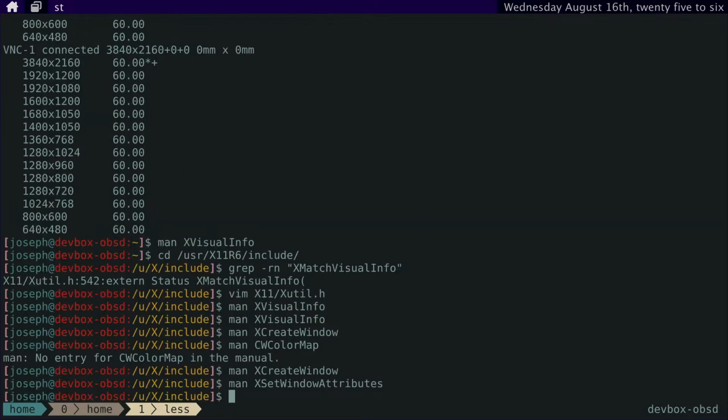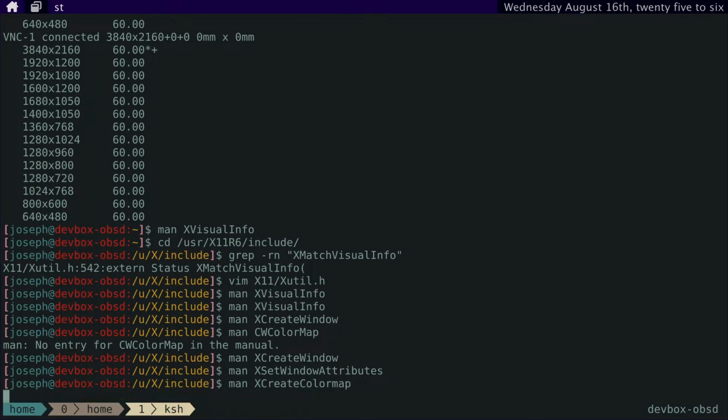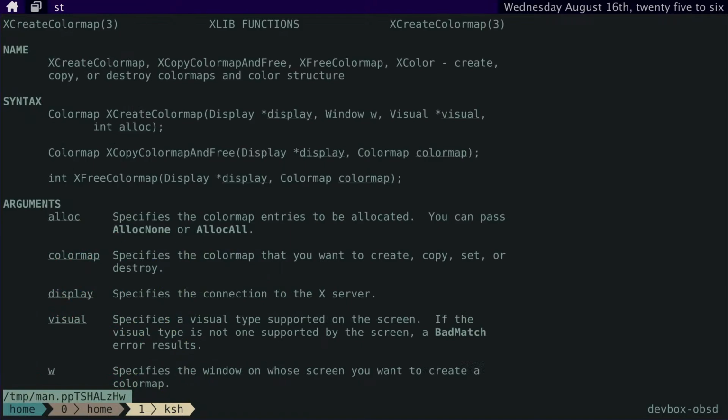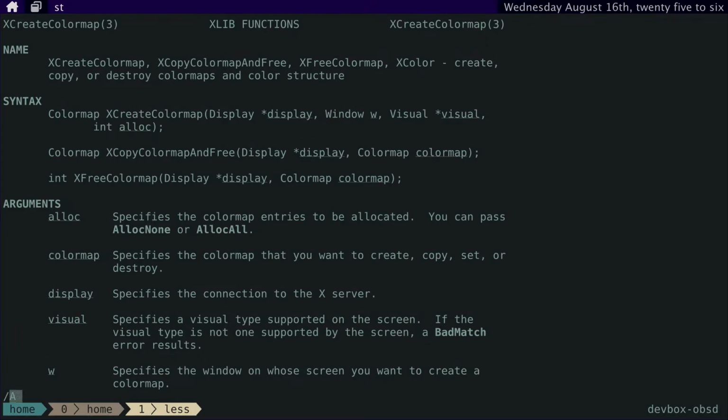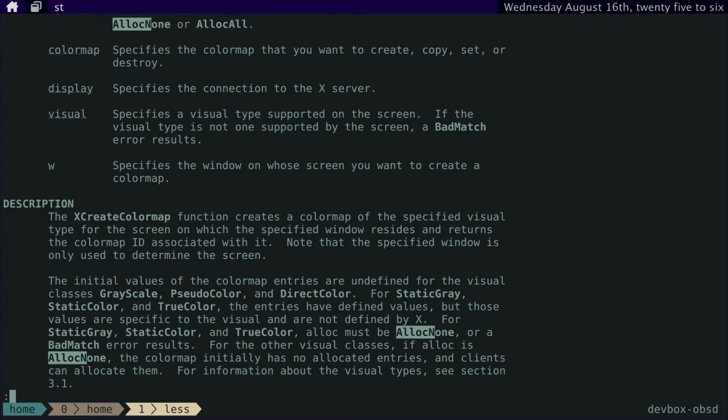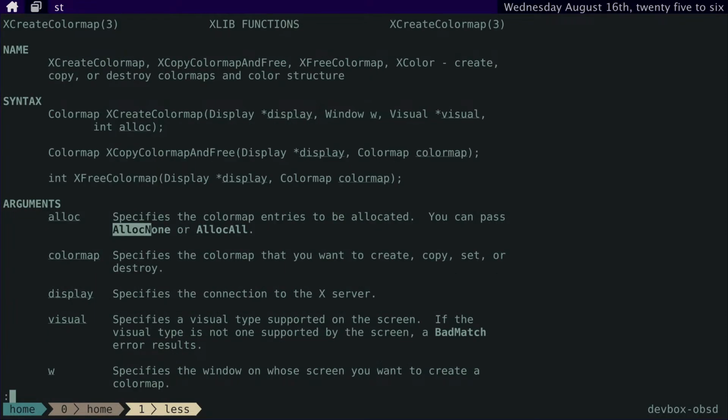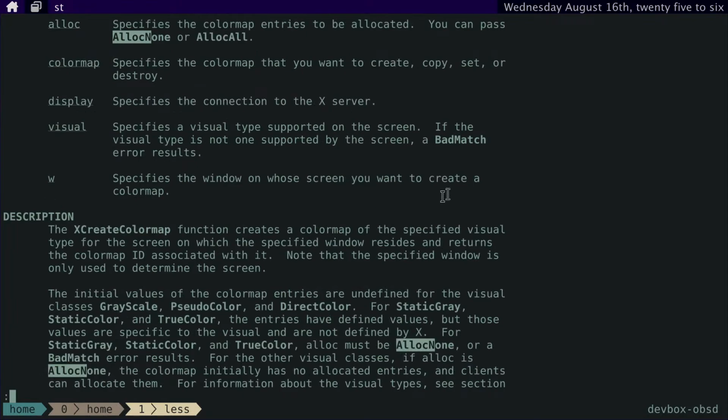Something I need to look up is man XCreateColormap. Okay. So the XCreateColormap function creates a color map of the specified visual type for the screen on which the specified window resides and returns the color map ID associated with it.